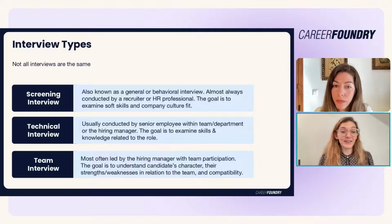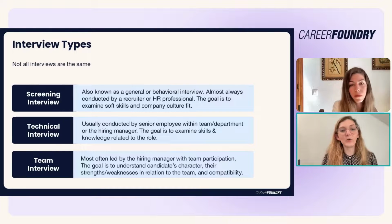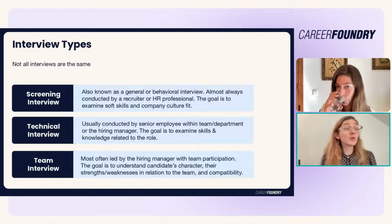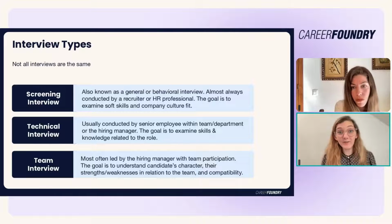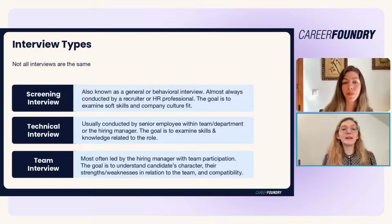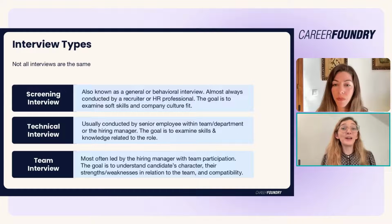The other question that Belinda was asking: what are the day-to-day responsibilities of this position, and who would I be reporting to? A recruiter will know who you would report to, the person and the person's title, but they won't necessarily know the day-to-day responsibilities. They'll be able to tell you pretty much the same that is on the job advert that you saw when you applied, but they won't know further than that. So keep in mind, any questions related to the role itself, leave those for later, for the hiring manager or the team.